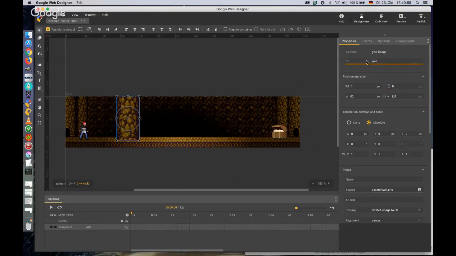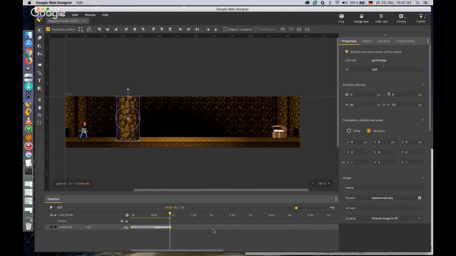So now I want to animate this. I moved the wall 8 pixels to the top at the very beginning. Beware on the translation and not on the position and size. So this is the initial animation here. With a right click, I'm animating this now. After 1 second, it should drop down. And this is going back to 0 pixels. And this should be, of course, ease in, ease out. So you can see it's dropping down.